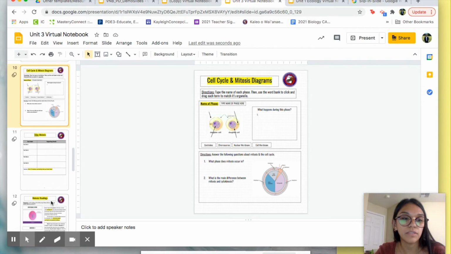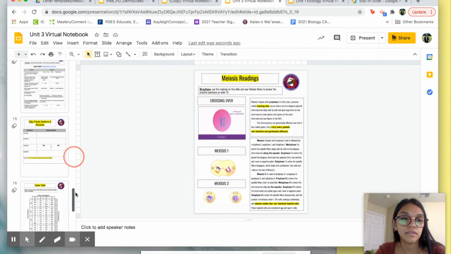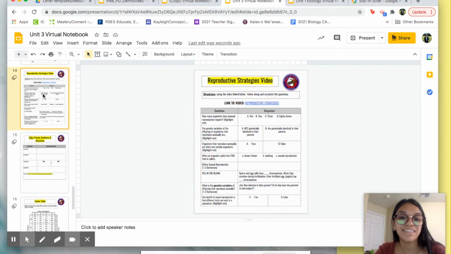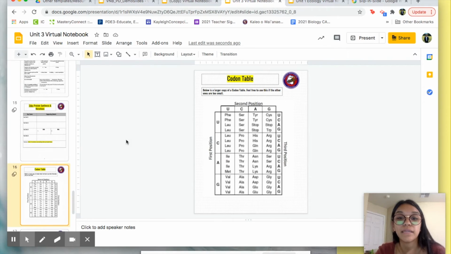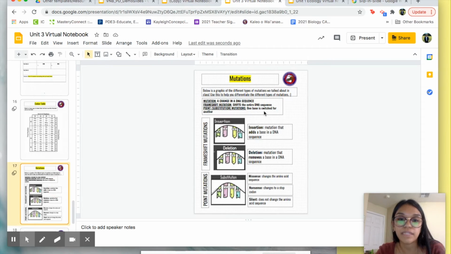Yeah, so I slip a whole bunch of things in here too. It's just me showing off, whatever. I also really like to supplement student learning by putting tables if they need it. This is a giant codon table. So just putting giant tables in here, or diagrams or pictures that students can refer back to, like this.